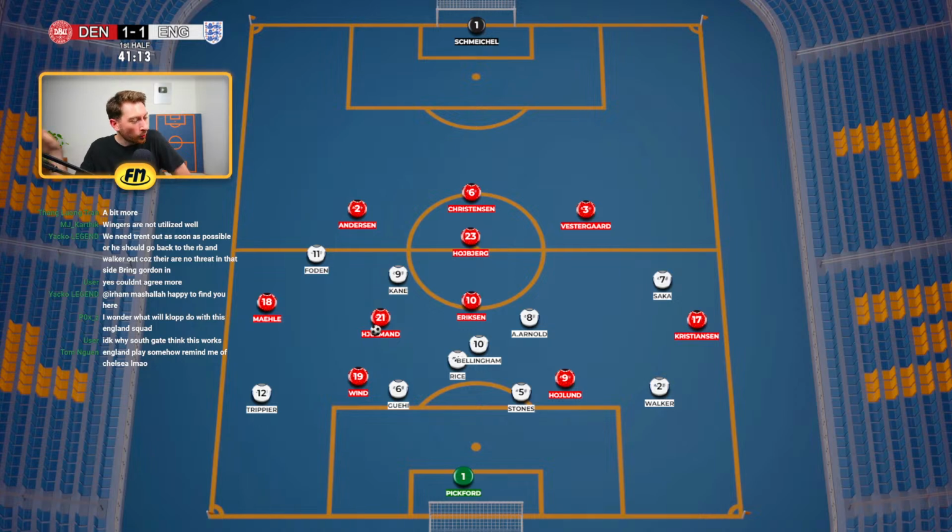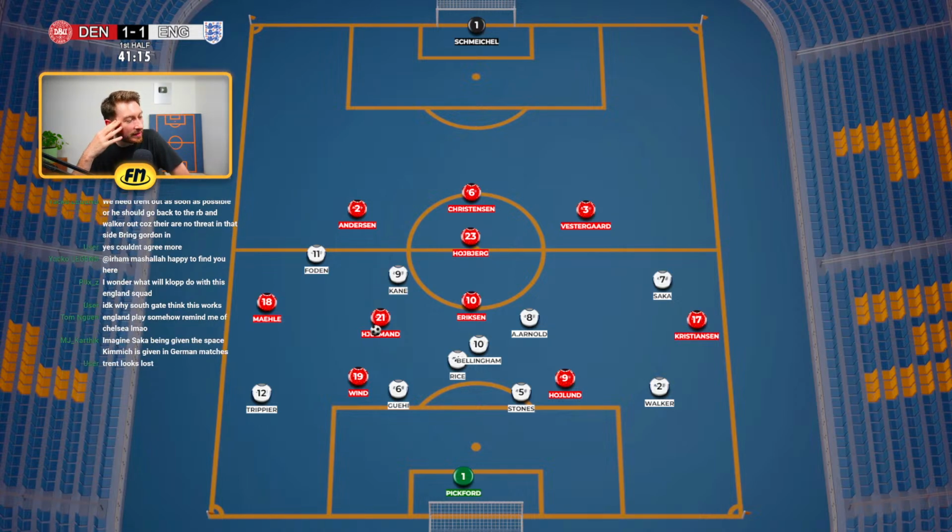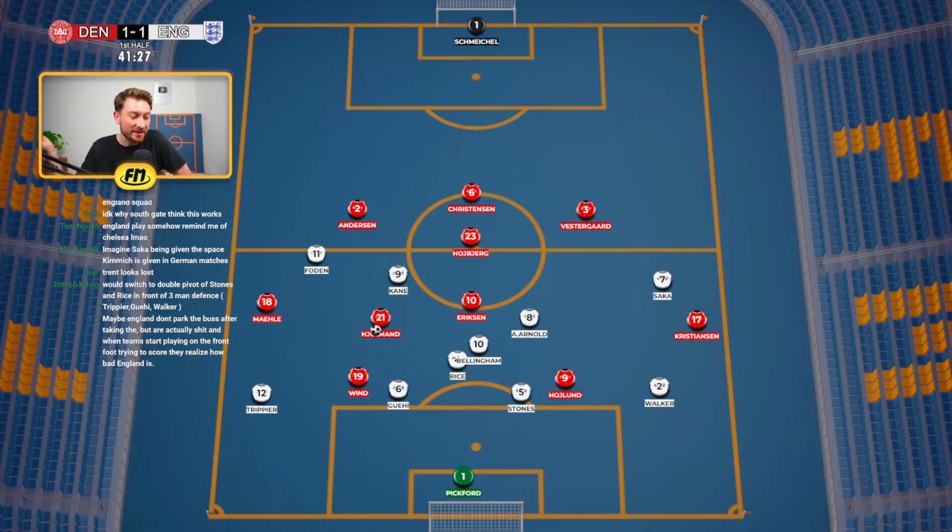But see, kind of what I meant, England have so many players in this position and Denmark are just set up. Look at Denmark's defensive line and you'll notice it's Kane against 4 people and then Trippier out wide, but they don't really want to play it into Trippier because they know the ball's just going to come back to them. And then Saka on the right flank. So here goes Trippier, okay. And then Saka out wide, yeah.